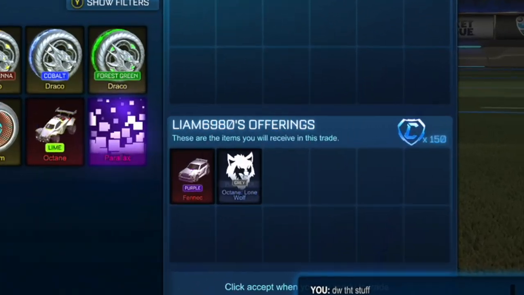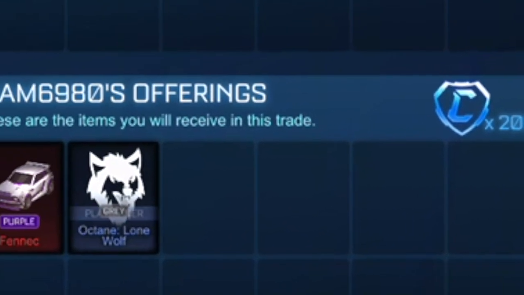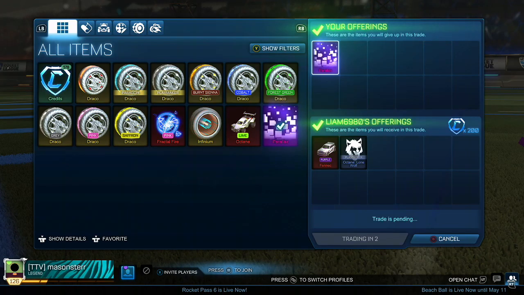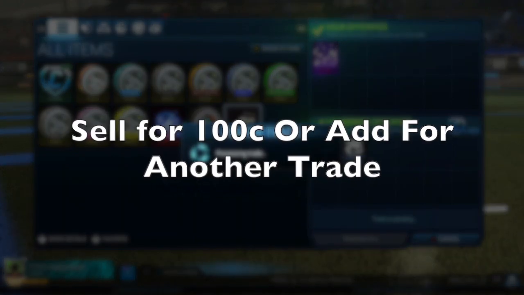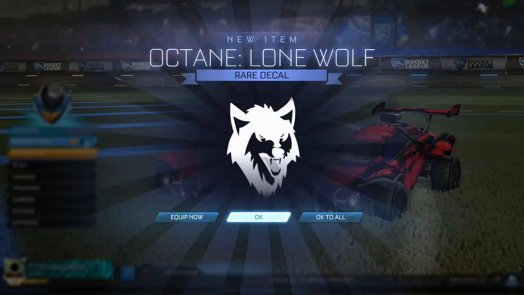So we're actually getting 200 credits here. We're also getting a purple Fennec, which is around 700 to 900 credits, and we're getting a gray Lone Wolf. That's around 100 credits. I would either say I'll sell that for 100 credits, or I'll just add it on to a trade in the future. Whatever it is, it's always great to ask for ads.